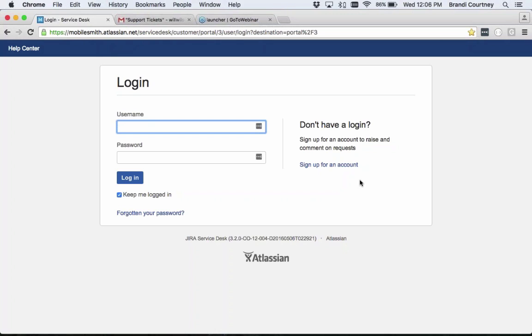If you're familiar with our Zendesk platform that we used to use, you were able to submit a ticket without having an account. For this system, you do have to sign up for one, and that will just give you a ticket, and it'll also help you keep your ticket. So all it's going to ask for is your email, your password, and just a full name.